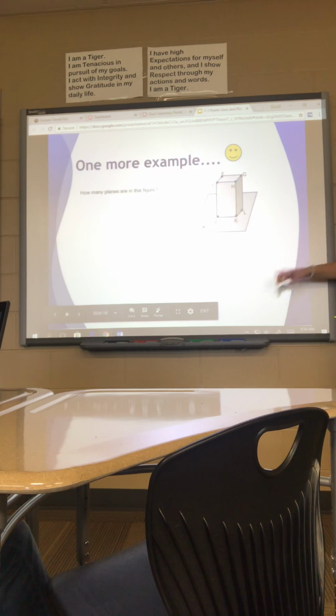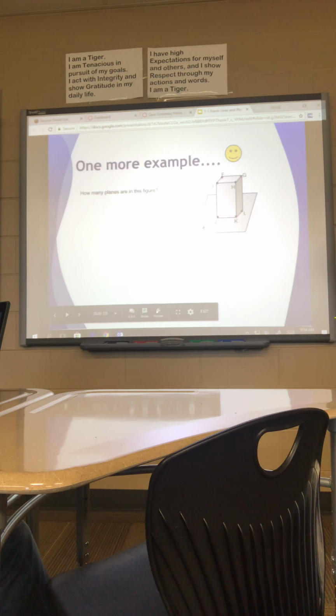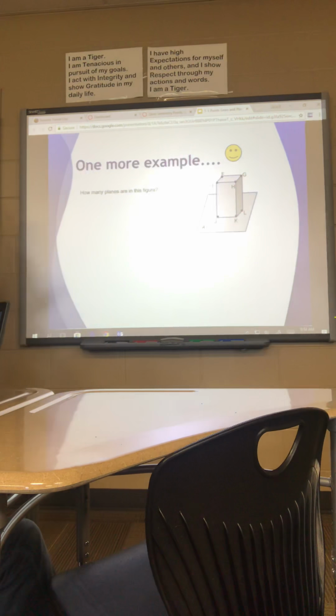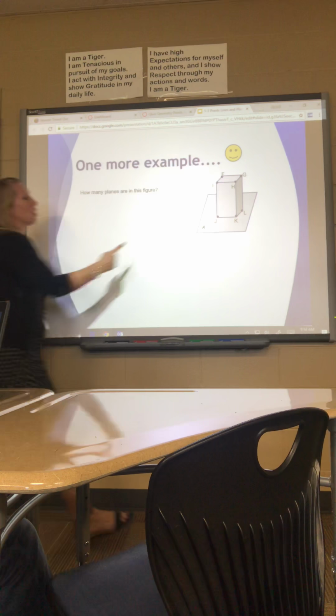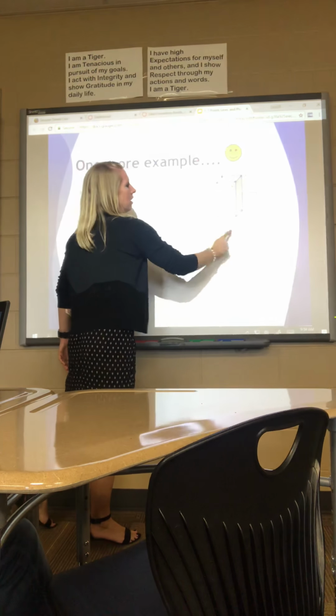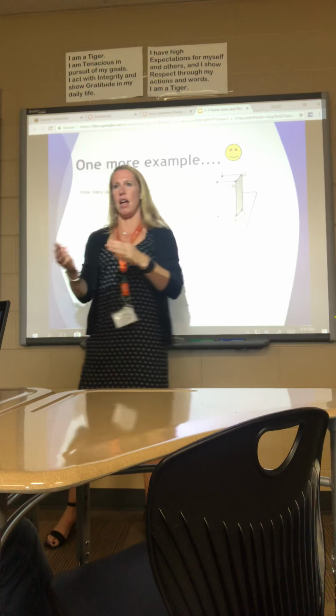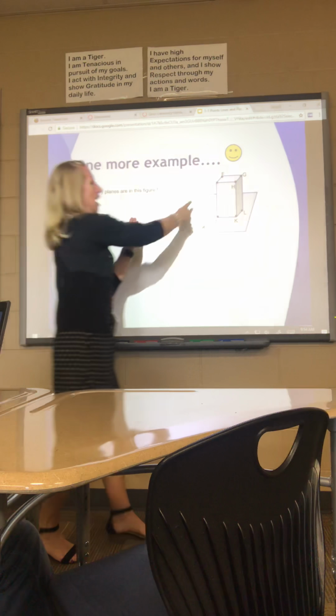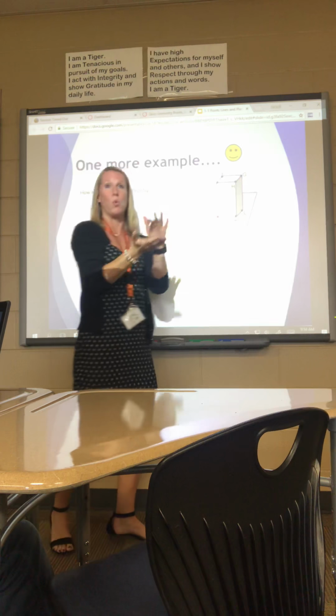Okay, one more example. You're going to have a problem just like this on your assignment, and I want you to be careful when you count the planes. I don't want you to count an extra one. So do you see this plane A right here? And then the points J, K, and L? They're on that same plane. We're not going to do the imaginary planes, the diagonal planes. So just the planes that you can see, don't count this bottom plane twice.